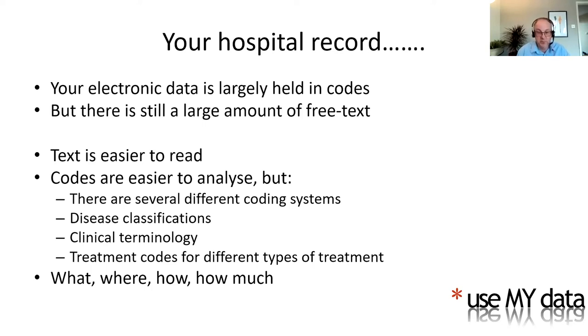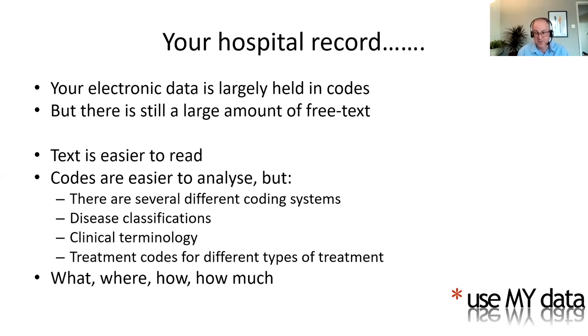When you begin to compare your hospital record with a GP record, you'll notice there are fundamental differences because they use different coding classifications. So the GP systems use that terminology system, whereas hospital systems use a variety of things and different variants of things, and they're largely based on classification systems, disease classifications. And that's where you'll see things like ICD, International Classification of Disease codes used, which are comparable across the world, but don't exactly map onto GP systems from a hospital perspective.